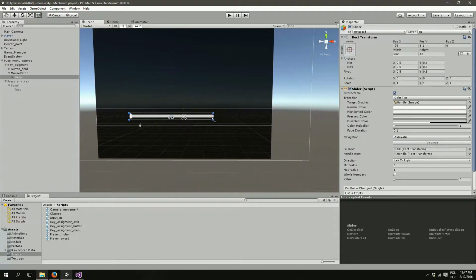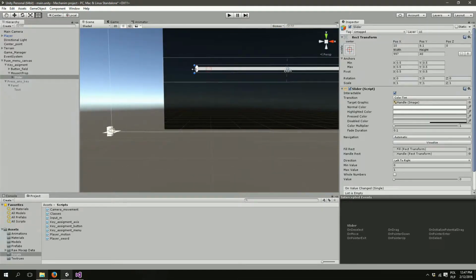That's whatever. Make it longer a little bit, so I will make a width of 100 and height of 30 and call it mouse X slider.